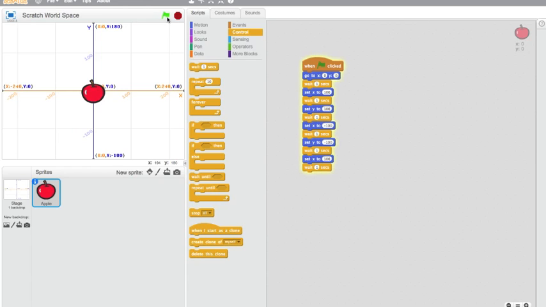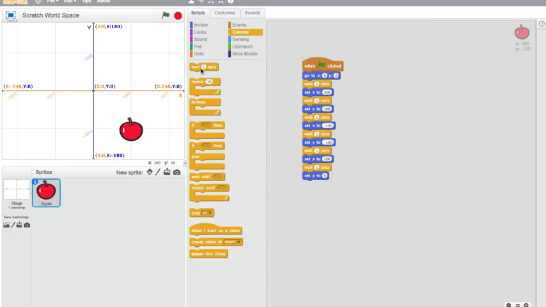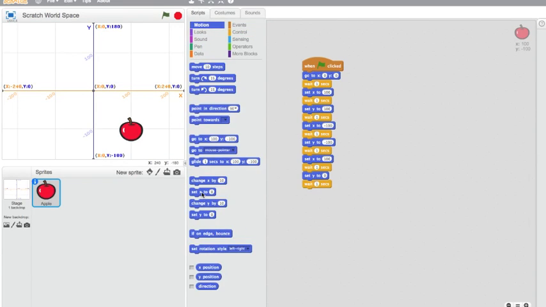If we run it now, we see that the apple is nearly completing a full square, but it doesn't quite finish up. So now we want to set Y to 0 to go back to where it went first. Then, after waiting 1 second, we will set X to 0. Now if we run, you see the apple moves around in a little square.